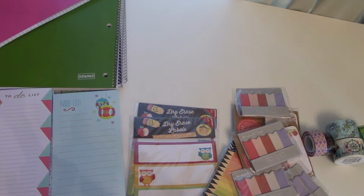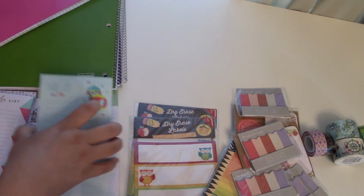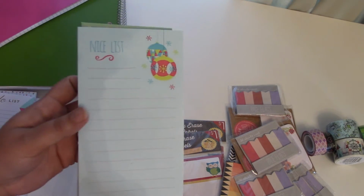I luckily decided to go on Sunday because I was going after the 4th to check out different deals, and I went the first day of their sale. So those were at Office Depot, and then the rest of the stuff is going to be, actually no, you know what? I have a couple of little memo pads from Office Depot. I was thinking it was Staples, but these were in their clearance aisle.